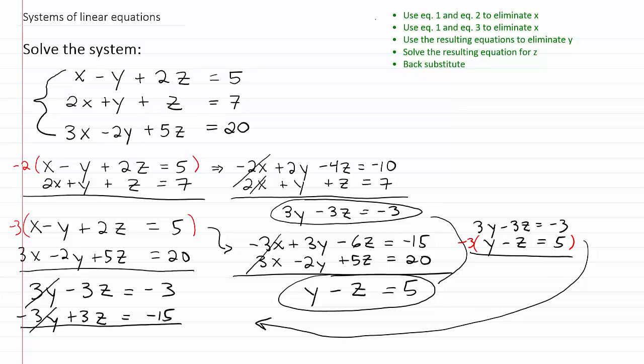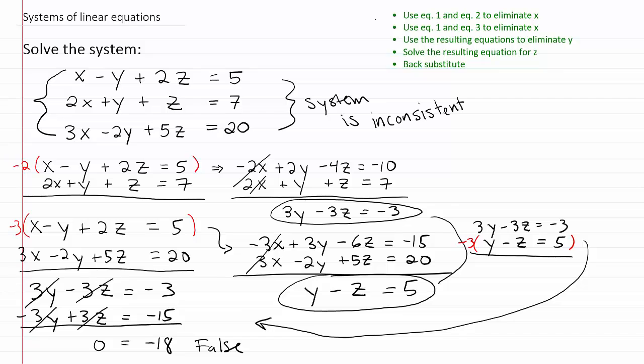And when we do that, you'll see that the 3y and -3y cancel out, and the 3z and -3z cancel out, so we lost our variables, so we have 0 is equal to -18. But that's not true, right? That's a false statement. Whenever this happens, you're going to say the system is inconsistent. So say the system is inconsistent, and that's it. We can't continue on with the process because we've come to a conclusion that's false here, right? 0 does not equal -18, so the system is inconsistent. It means that we cannot go any further in the solving process.